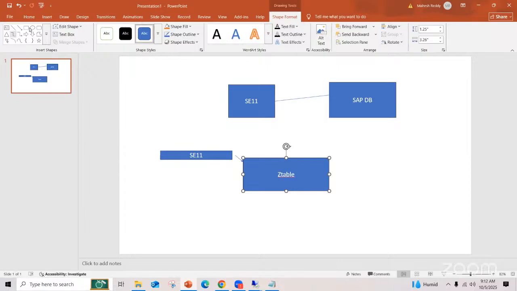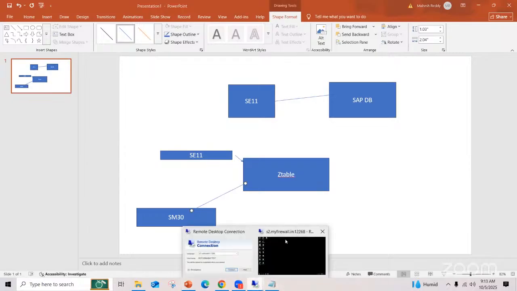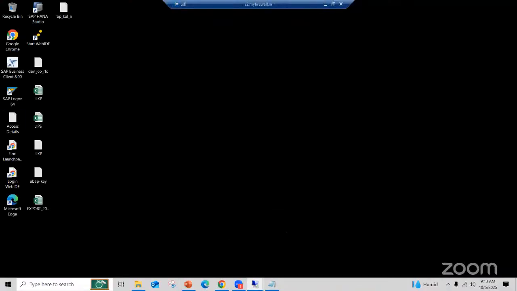So to insert the data into this custom table, we insert manually. If you want to insert, we do it through the SM30 T-code. Through SM30, you insert the data into the table. Let me go and show how to create data in the table through SM30.